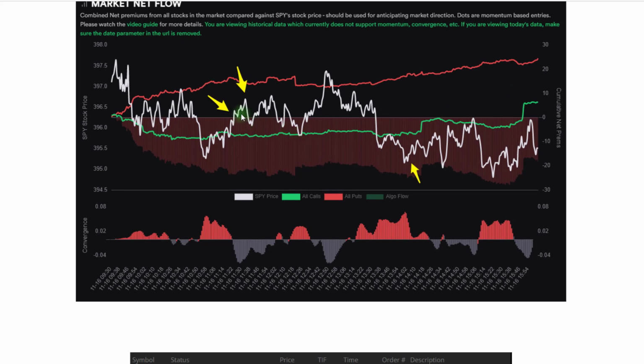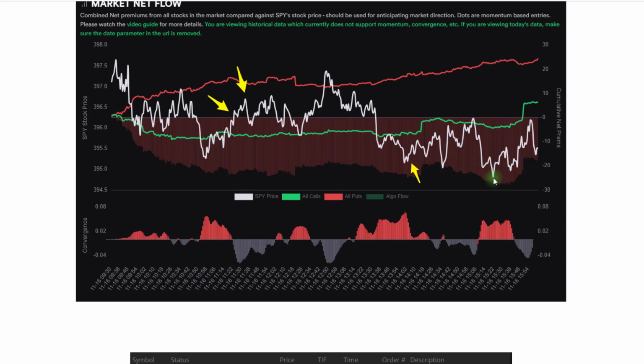And in this case, if you look at this time frame, which was about 39.65 on SPX, the actual close was about 39.55. So the net actual close was only negative 10 points. And we saw a lot of volatility in between.